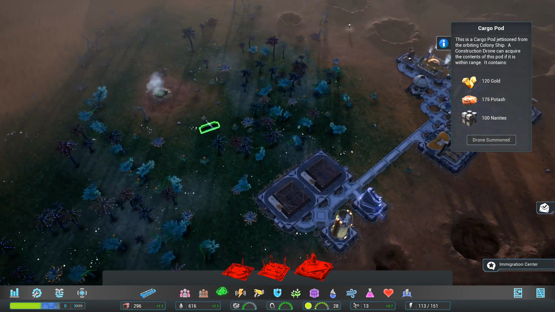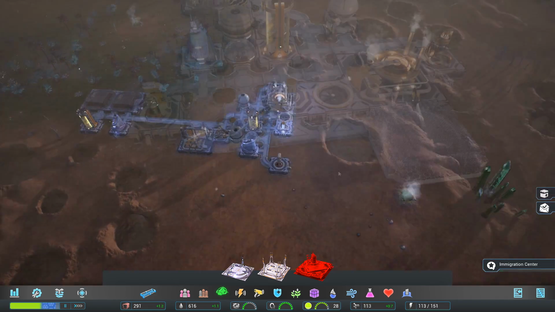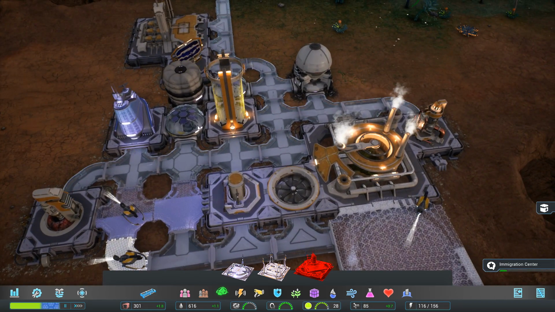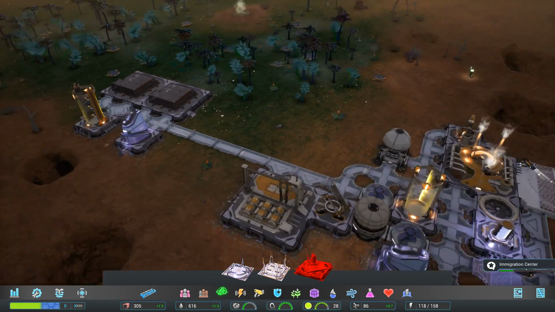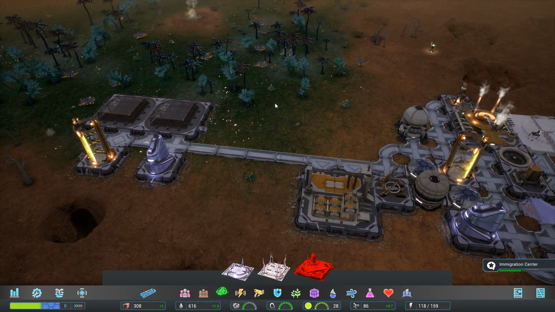Yay! I totally planned that. Because I want to put another one of these right there. Immigration Center, cargo pod acquired, outstanding. Oh, hey, look at that. We're going back up in food because you're complaining about nothing.